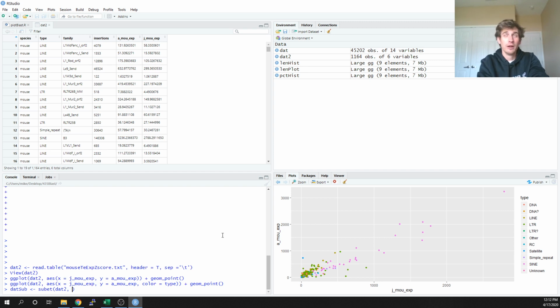Subset is very useful because I can get rid of values that are below a certain number or above a certain number or equal to a certain number. Or a field that's specific to a string character. And that's what I'm doing now, only keeping rows. What I'm going to do as a subset is keep a row that has what I want in this type column.